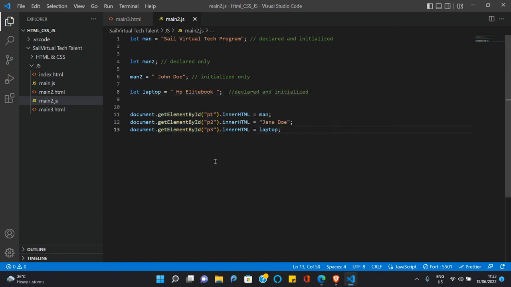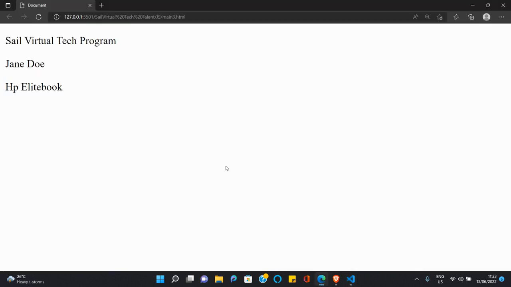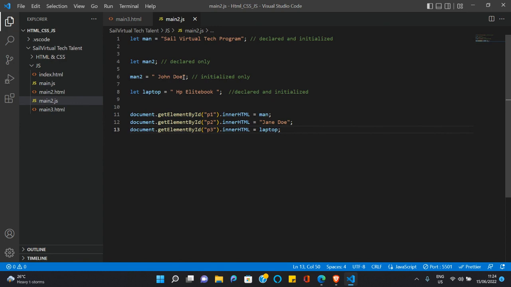So if I save this now and I go back to the browser, we actually have everything remaining the way they were, even with the var keyword. So just to make sure that it really works, let's just add some text to this. We change this to Johnson.